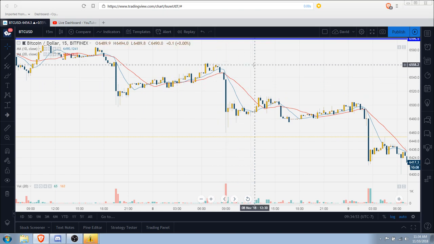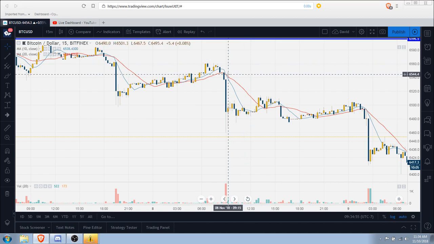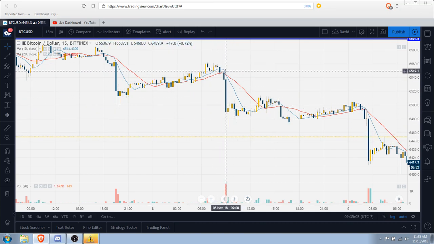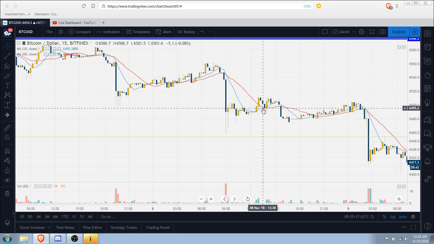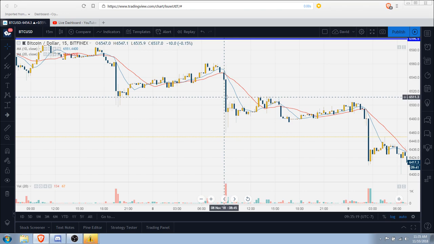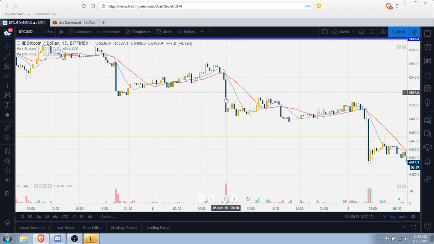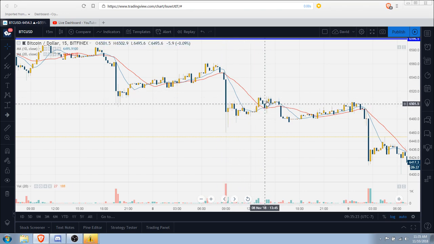Half the time you don't get a sell or buy trigger until halfway through the move, right? Which is why they're so much more reliable on higher time frames, because the move tends to be more sustained. But yeah, at some point in this candle, and we don't know when that is, could be all the way down here, we see that moving average cross. We're like, okay, so we sell. So let's say we get it about halfway through. We have 6513 to 6495 is when the next cross happens. Not a big trade. Probably doesn't cover your fees, right?